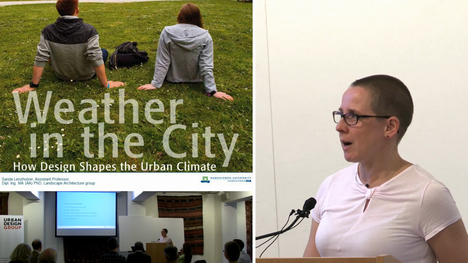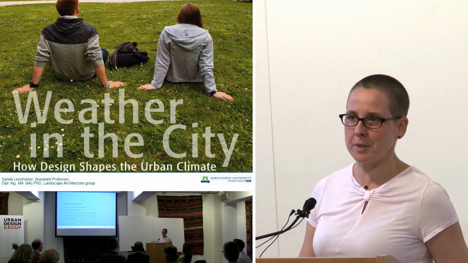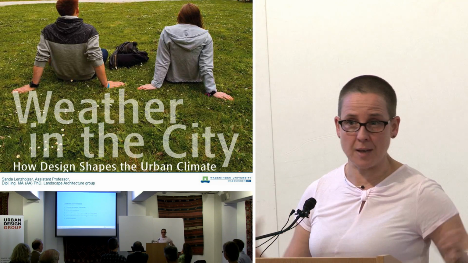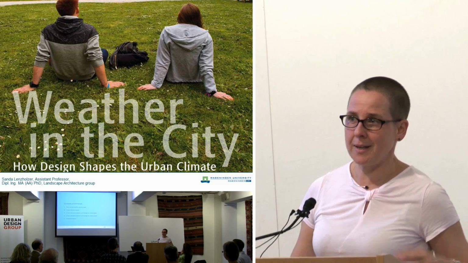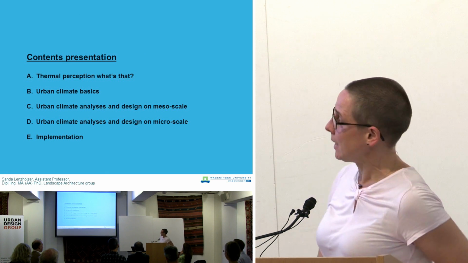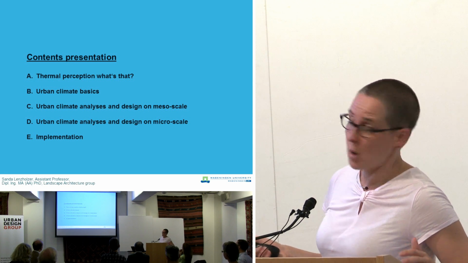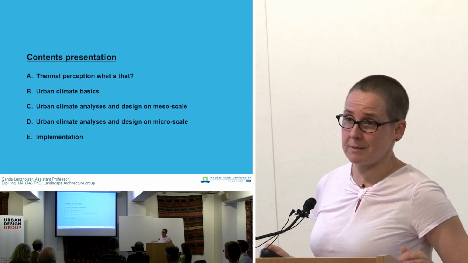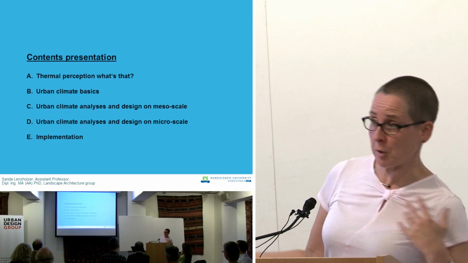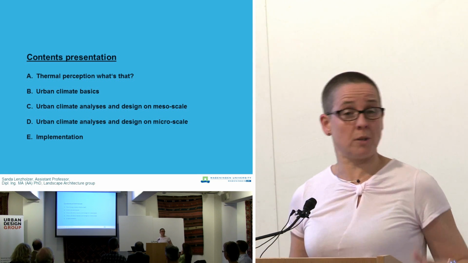The contents of the book are also based on quite a lot of educational experiences I had already with student groups that have been designing with urban climate. So I think I had some idea how to structure such a book. And the main structure is that, of course, first of all, you have to know what is all this about. The whole urban climate thing is about how we perceive temperature, if we feel comfortable or not with it. And then we should know, how does this come about?